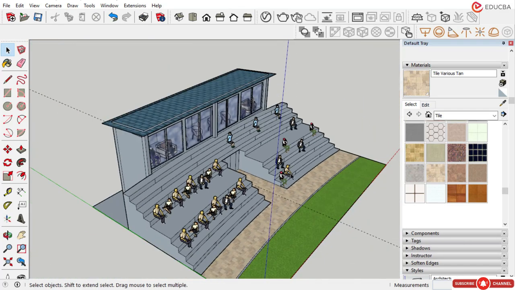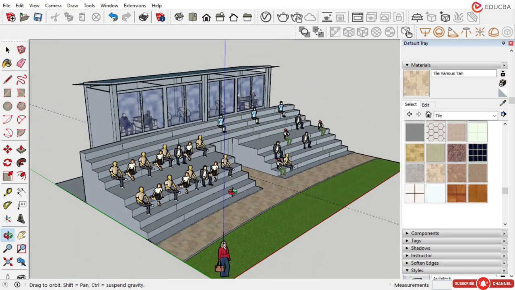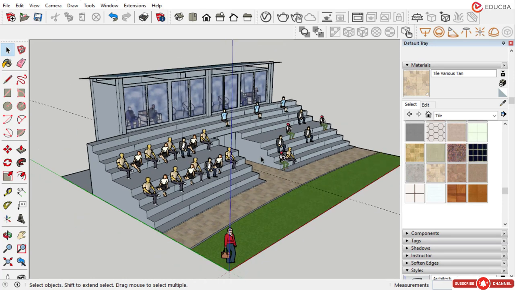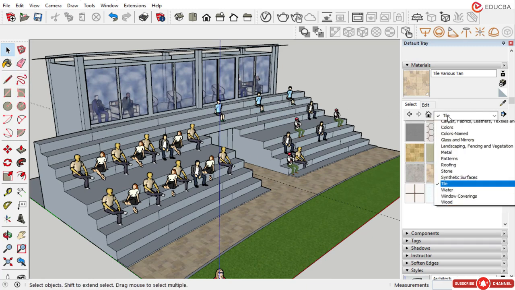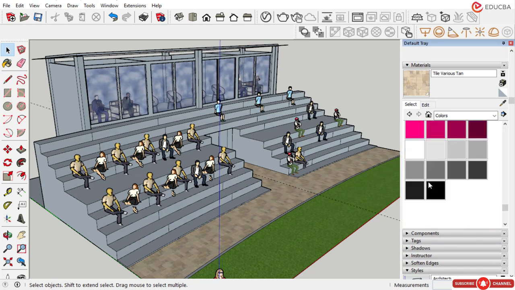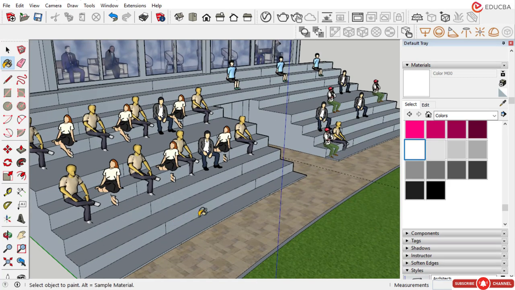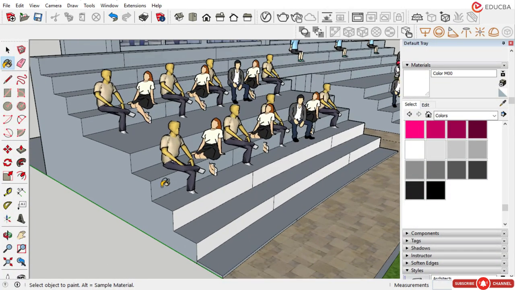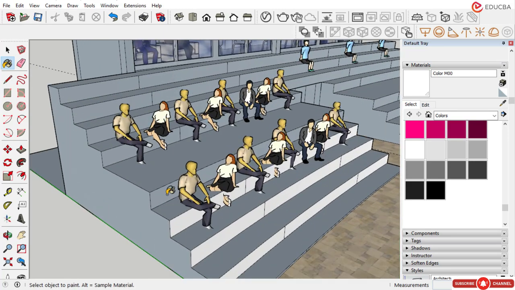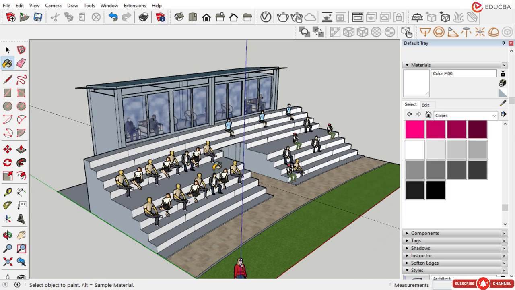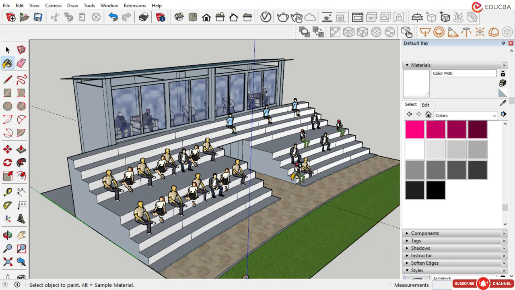Later on we can convert it into the V-Ray. Right now just add the color so we can understand the concept of pattern that we are inserting. And now go to colors and give the colors. For example, I want to give the white color to this area. Give the color to this particular area like this. So this is just I have given the color, white color, for the sitting area.